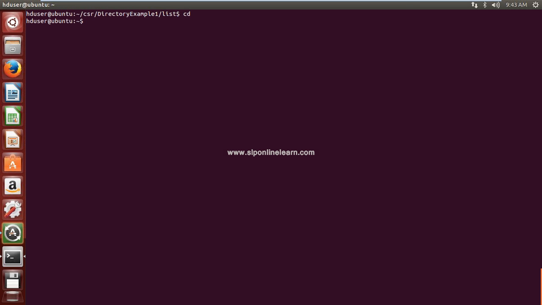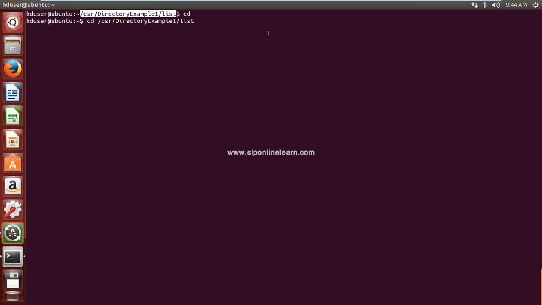See, first I log into the system and I need to change into my working directory. Assume that this list is your working directory. Every day, whenever you want to work with your project, you need to get into this directory, where there are some files and directories. Every day you have to use the cd command to get into this directory. If you remember the path, you can directly give the complete path. Otherwise, one directory at a time.